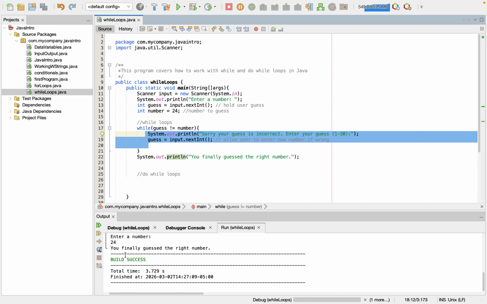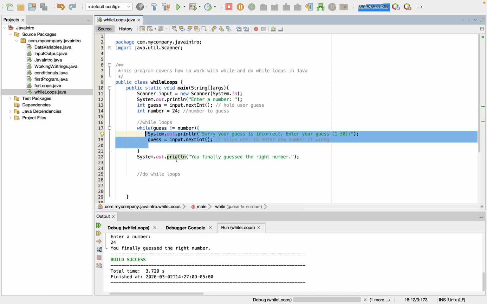So we never see that come out because the condition was false. So these 2 lines never ran. But if the condition was true, they would run as we previously saw. So basically, it skipped all of this and immediately went to the next line of code that we had in our file. So that is basically how your while loops will run.